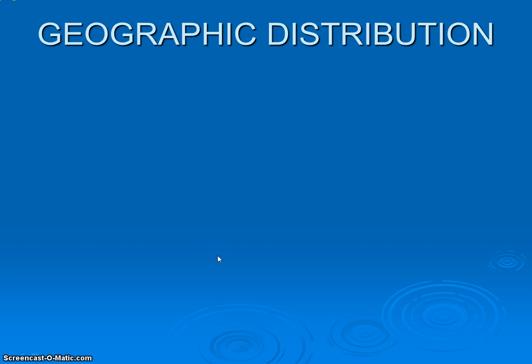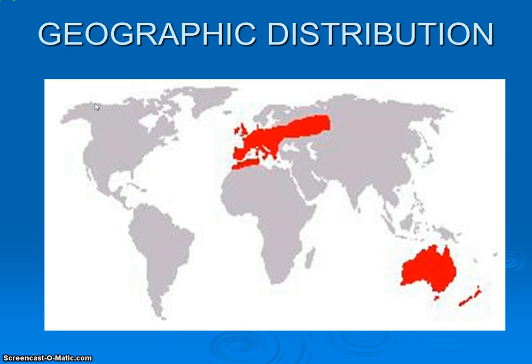Another one that is interesting, that puzzled Darwin as well, that we really have to use your noggin and think about, is geographic distribution. And if you look at this map here, color-coded in red, all of Europe and a little bit of Asia, and Australia and New Zealand are marked. Now, this is just a random example, a made-up example, if you will, but even if we do create a fictitious organism, why are there two types of organisms? Let's say a certain type of squirrel, if you will.